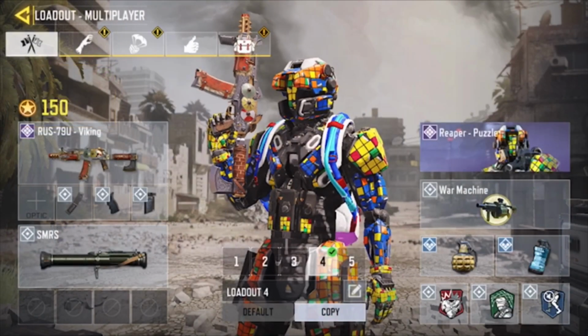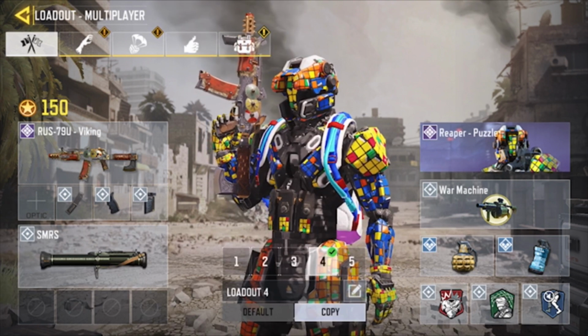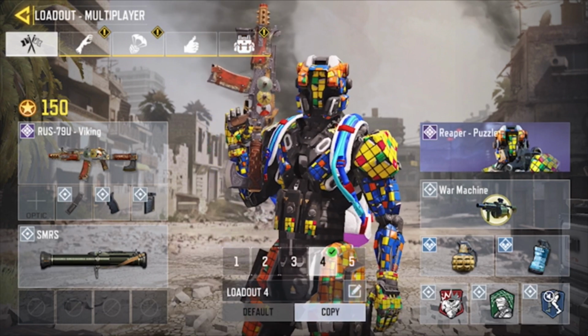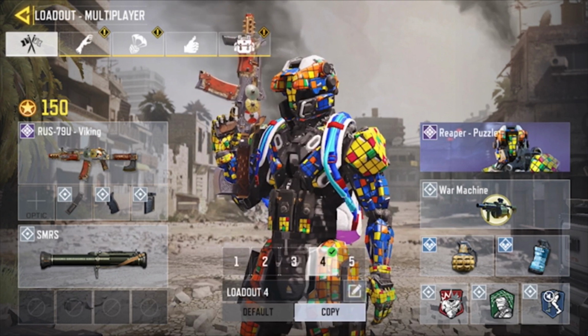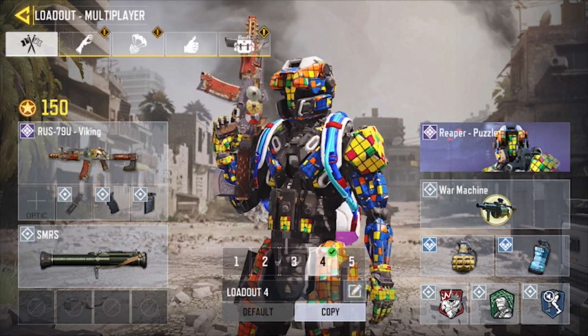The next loadout I actually have equipped for you guys is the Rust 97U, and this gun is, in my opinion, the second best gun in the game. It is definitely just so insane. It does good at all ranges. You have to have the Rust 97U in one of your loadout slots, and this works good for any game mode. I think it's definitely one of the best guns in the game.